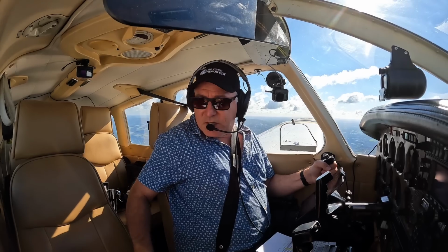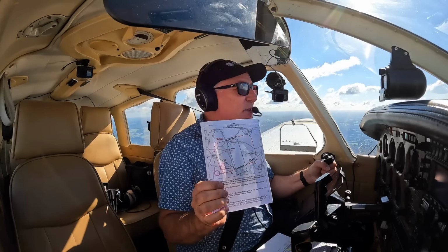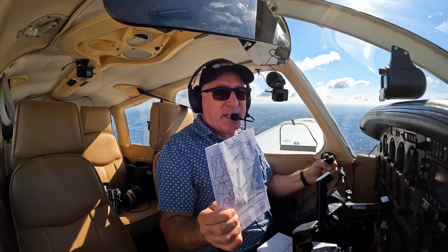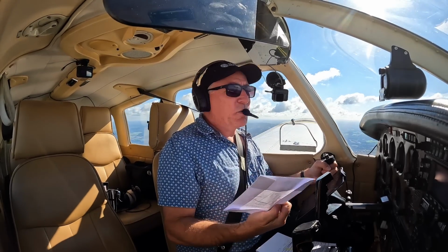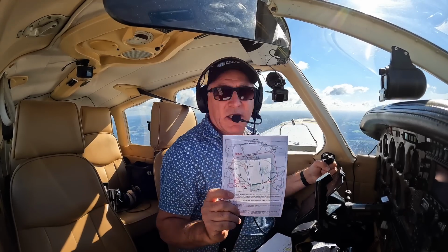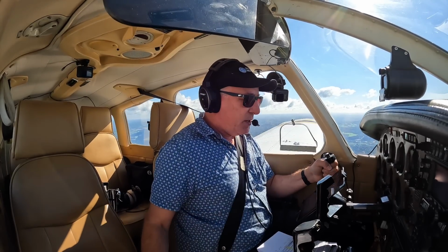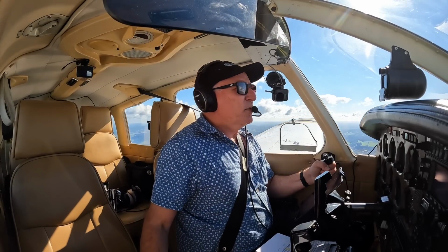So I've studied this quite a lot. I studied it over 2 nights, I've been looking at it, I've been looking at the aerial photography. I've done my best. I've annotated this as well, and I'm going to try and fly the Compton Abbas circuit, that's where we're heading today, accurately, and we'll review it on Sky Demon and see what my performance was like.